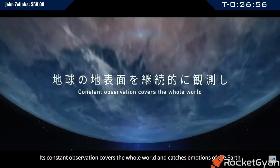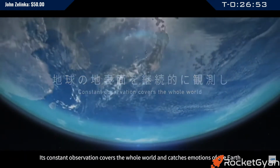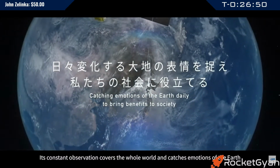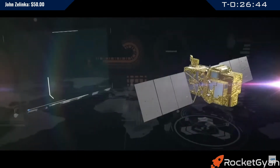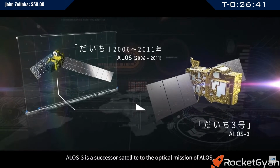And it is carrying the ALOS-3 satellite, which is nothing but an Earth observation satellite, to a sun synchronous subrecurrent orbit. So it's a kind of different orbit, but in short, it's an orbit in which the revisit time will be around 35 days. So yeah, there's that. And this is the first rocket, a whole new rocket. Basically, there are no components which have been taken from other rockets. So it would be interesting to see how this performs. I have not seen any rocket succeed in my life on the first attempt, so let's see if it does or not.